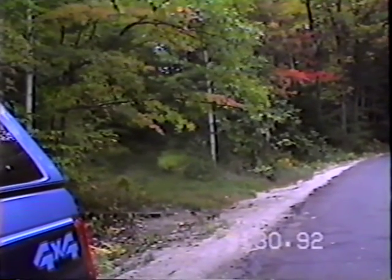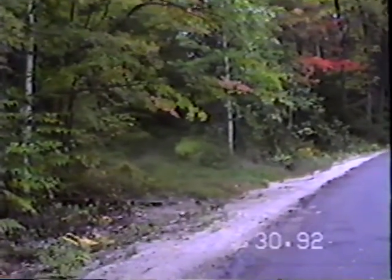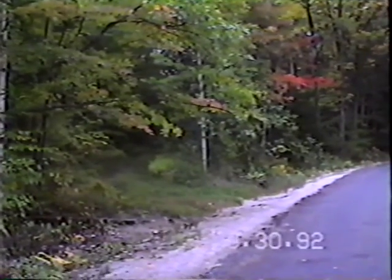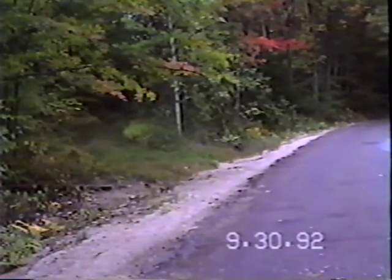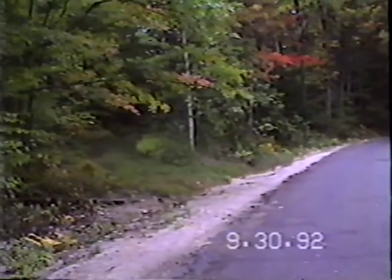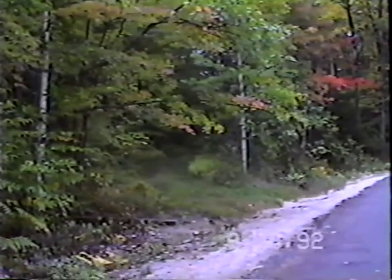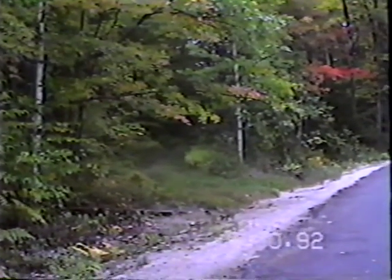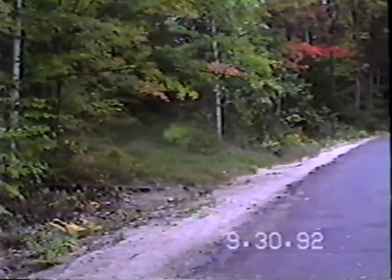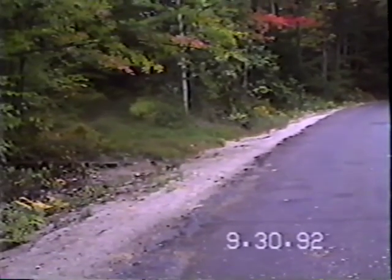There's a camp going in on the left-hand side. I'm not sure who lives there. But a couple of weeks ago, I went up in there, and the picture of this house is earlier on in this video. But we're still on Tar Road. It will change to dirt here shortly. And then we'll go a couple miles possibly to the old Hodsdon house. But this is the entrance to the old James Smith house off the Union Hill Road.